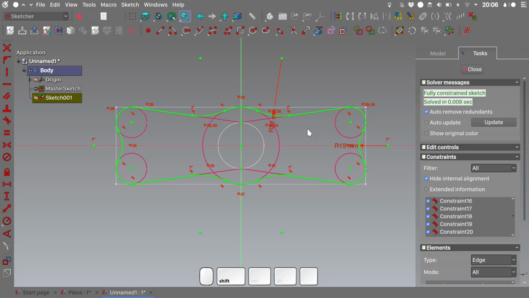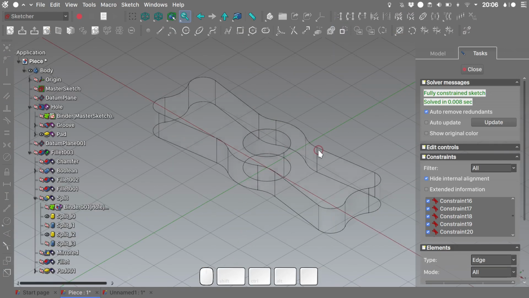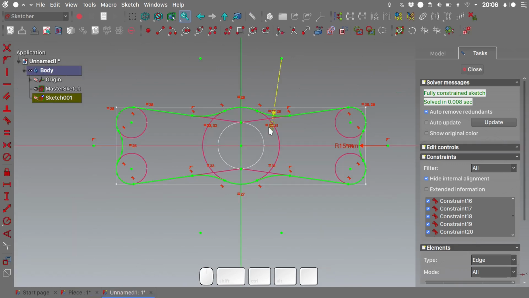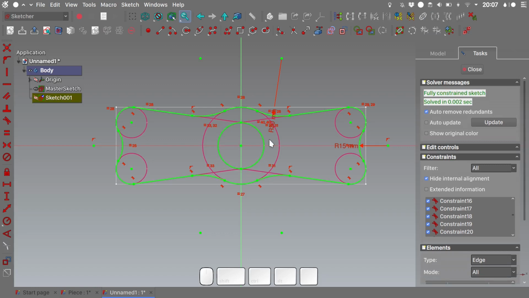sketch that represents the outer perimeter of our model, and I think we are missing the center circle. We don't have it, so we will import this geometry, use the circle tool, let's create a nice circle, select this external geometry and our circle, E on the keyboard for an equality constraint.